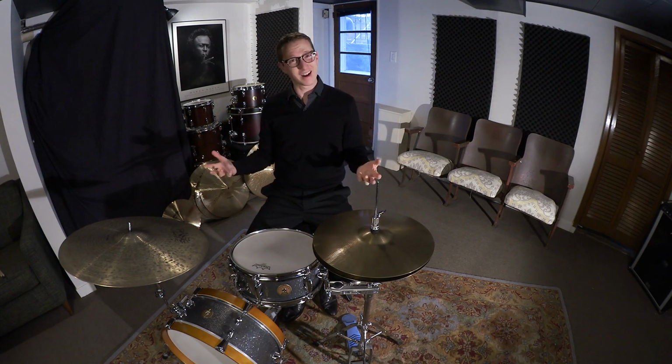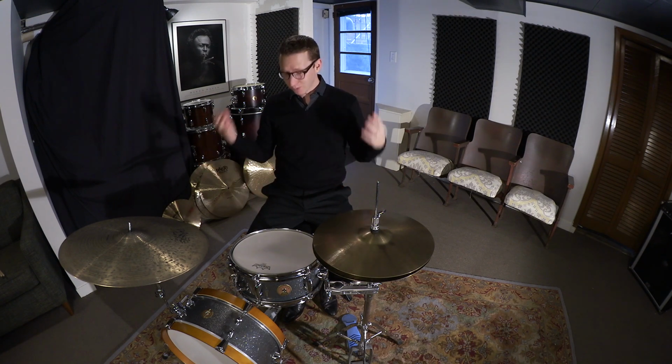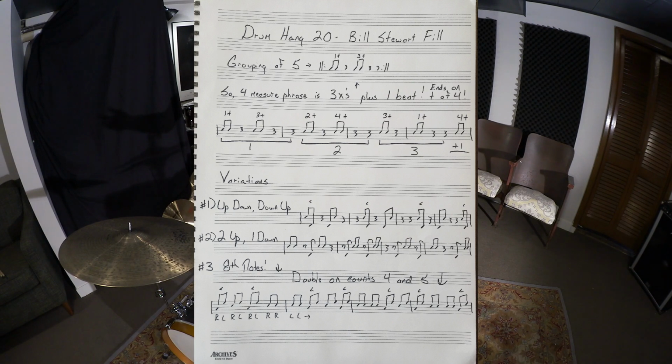But other than that, it's incredible for a gigging player, jazz guys who want to just go to a gig, not carry a bunch, and take bass and snare. So on this amazing Tama Club Jam Mini Kit, I'm going to play a couple different variations of this grouping of five. I also wrote them out here. My favorite variations, 1, 2, and 3. You can find the bigger version of this transcription of these variations on my website, chrissmithjazzdrums.com. In the meantime, here's a bunch of these different variations of the five for you to hear and to start practicing.